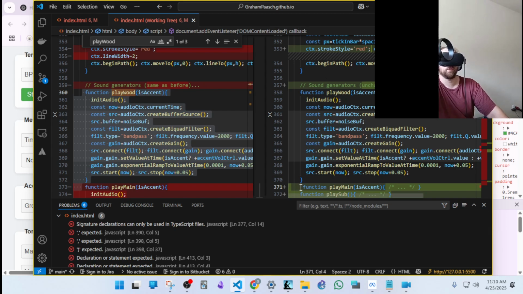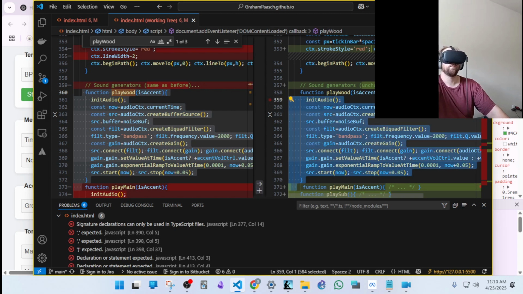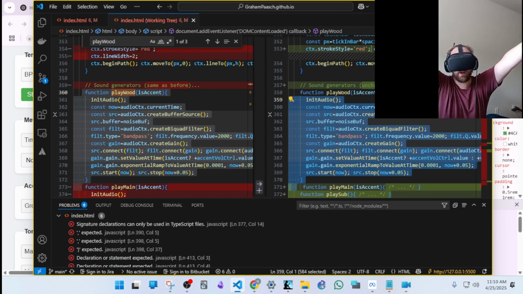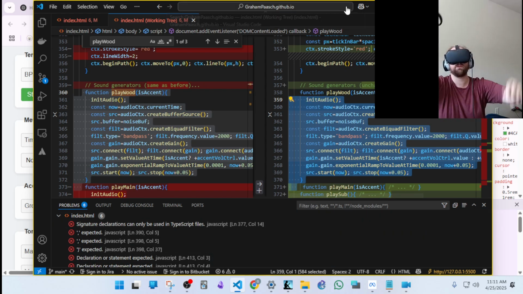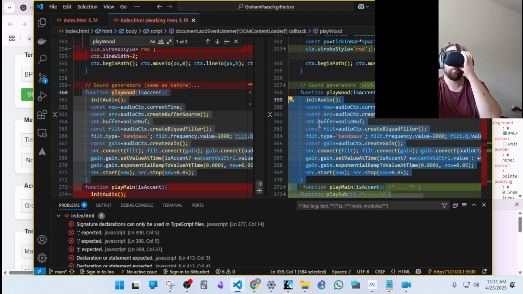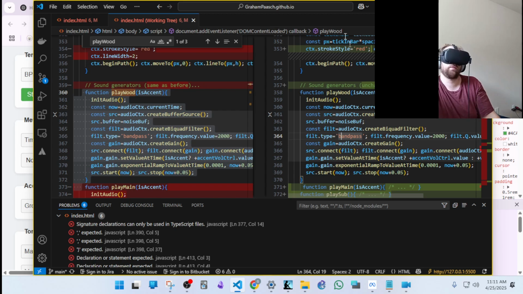Look what I can do now. So I click on that and then I go Control Shift, and then I want to go up to line 359. Look at that. That took me from going Control Shift up to select things to literally 3 clicks. So that took me down from like 30 clicks to 3 clicks, all because I had a brief conversation with the AI. So, I mean, you tell me, is that valuable?